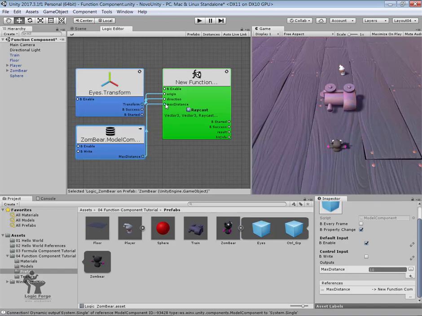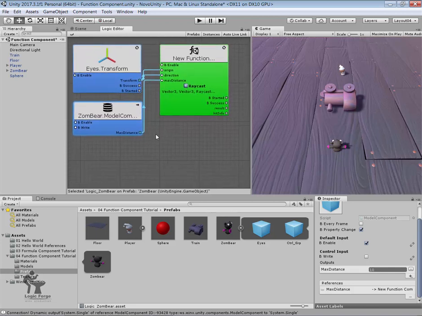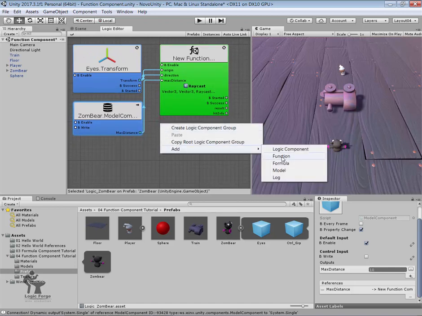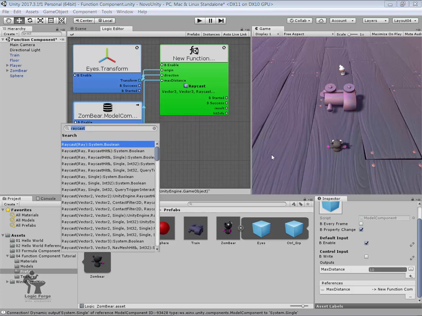We need to draw a ray line in the scene view, so we will be able to see where the Zombear is watching and to what distance. So we will add another function component, DrawRay, with Vector3 and color parameters.